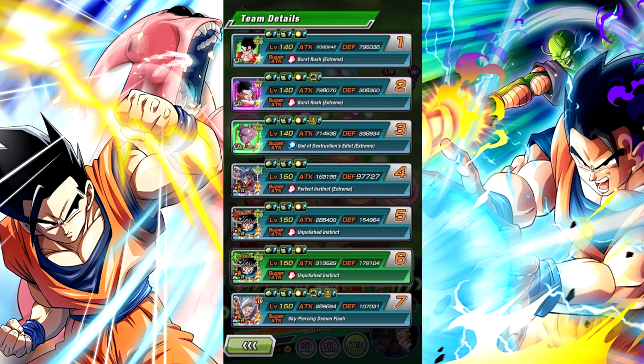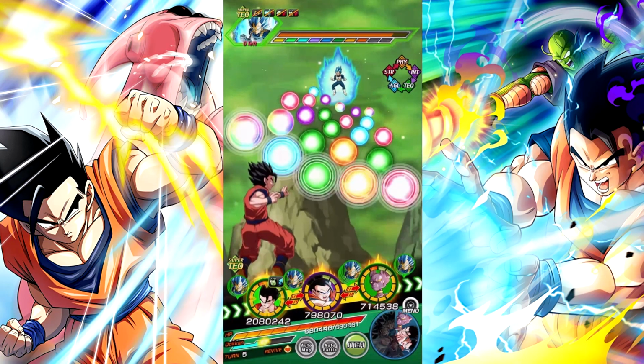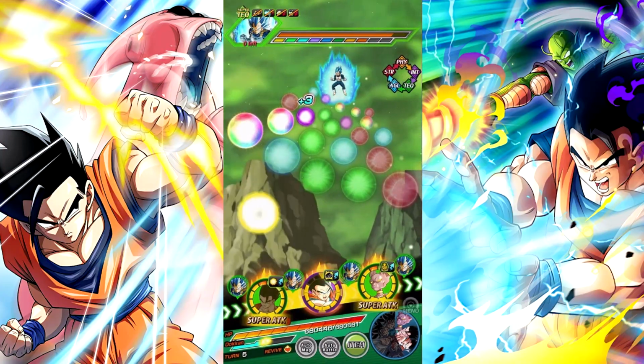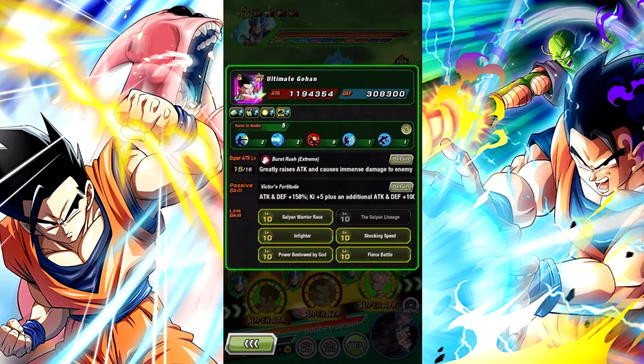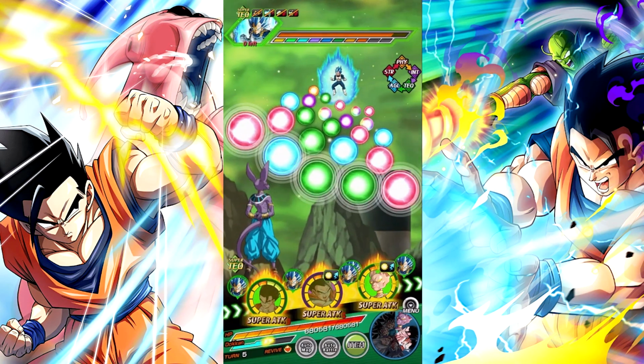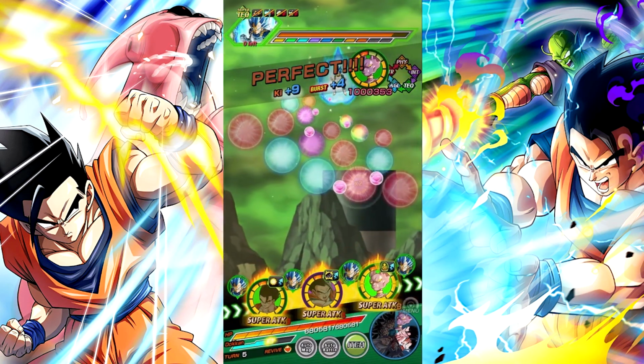Look at where Tech Ultimate Gohan's attack stat is. 2 million because of the support. 2 million. So, of course, we're going to keep Super EZA INT Ultimate Gohan in slot 2. He is, again, pretty much perfectly linked up, aside from Saiyan lineage, which we're not getting too much from. It's 5% attack and defense and key plus 2. Not that we need the key.